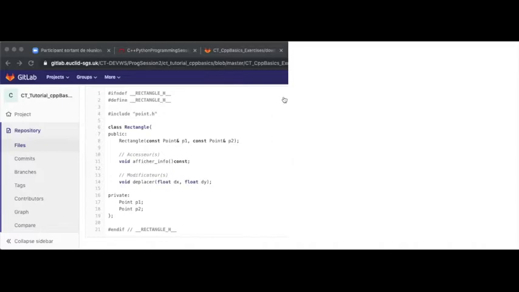Sorry, Valerie, but we can't see. I don't know if you're in your code editor, but we can't see it with Zoom. We're still on the GitLab interface. You need to share your whole screen. So when you switch.